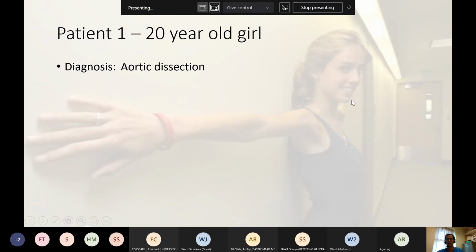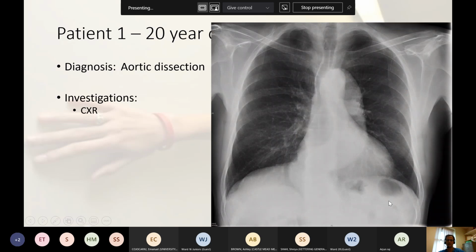So our suspected diagnosis here is of aortic dissection. How do we confirm it's aortic dissection? Yeah, we want to do a CT aortogram. That would be the definitive thing. And before we get as far as a CT aortogram, yeah, bedside echo would be very useful. A chest X-ray, yes. I wouldn't want to delay getting straight on with the CT aortogram as soon as we hear she's got central tearing chest pain radiating to her back, because we need that in order to know what to do next.